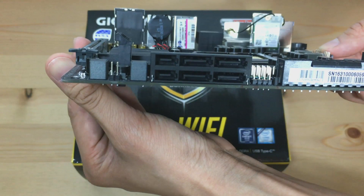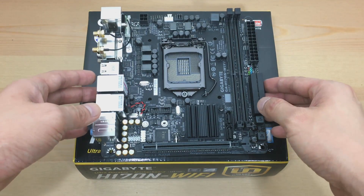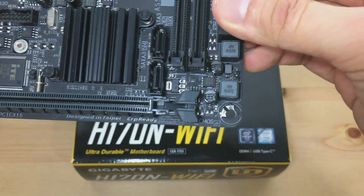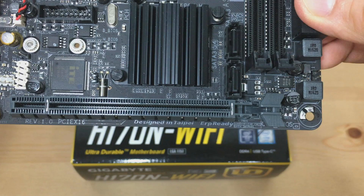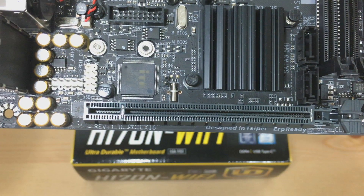On the opposite side, we can see the SATA ports, which you can use either as SATA Express or as SATA 3 with a transfer rate of 6 Gbps. Moving on to the bird's eye view, we'll scan the important internal connectors. Here we have two more SATA 3 connectors, the Intel H170 chipset which manages the flow of data between the CPU, memory, and peripherals, and the PCI Express 16 slot for your graphics card.